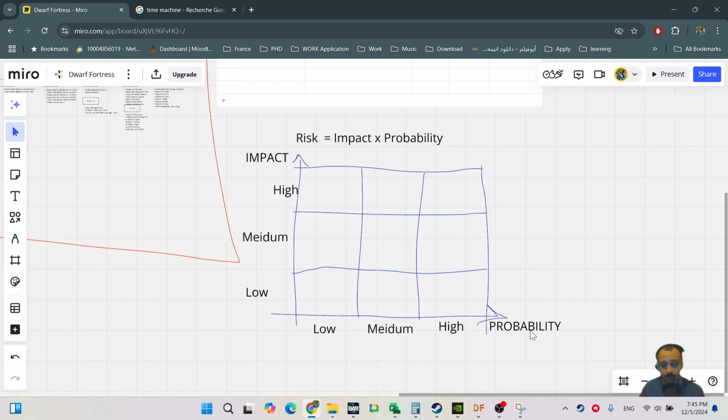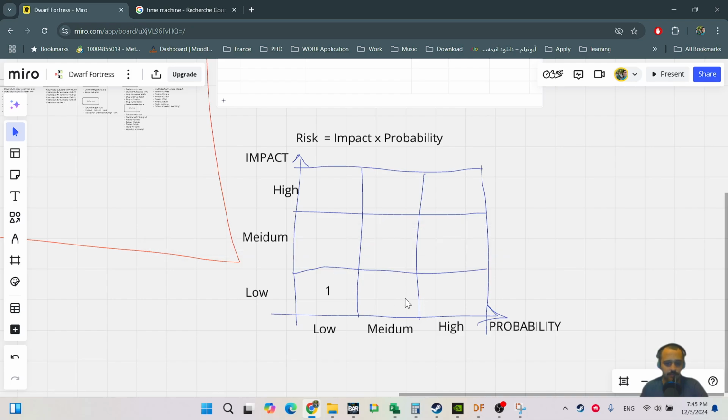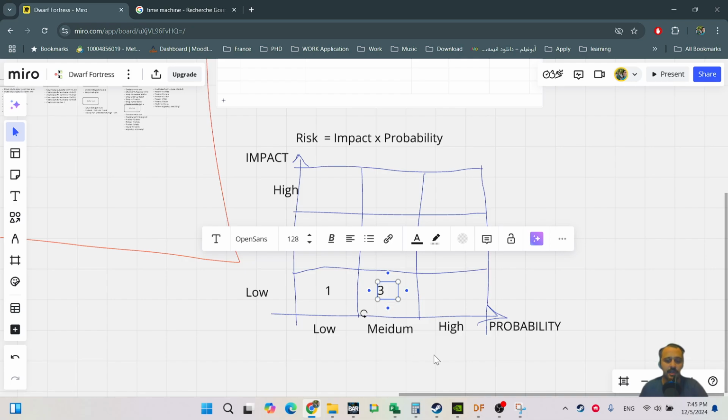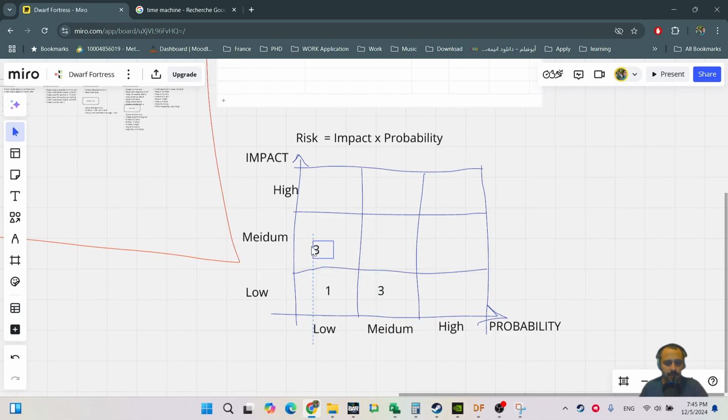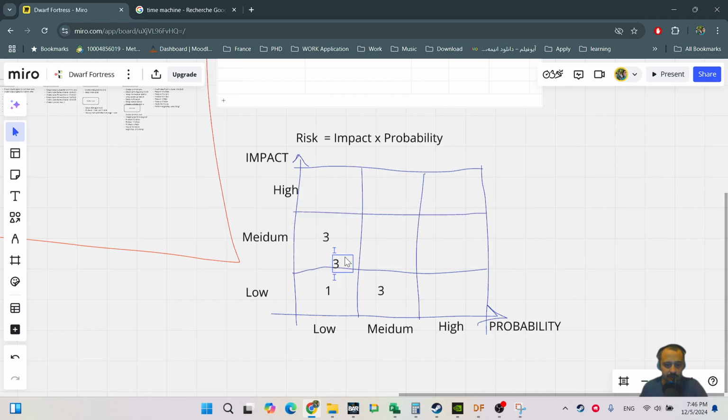Let's say if probability is low and the impact is low, you're going to give a categorical score like 1, right? If probability is medium, impact is low, you are going to give a score like 3, let's say 3, okay? And do the same for impact, because if impact is medium and probability is low, it's similar to probability is medium, but it's not a 4. You can use other score values, it's up to you, right? If both of them are medium, maybe I'm going to give 5, right?